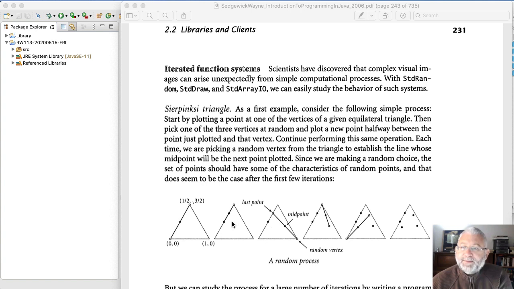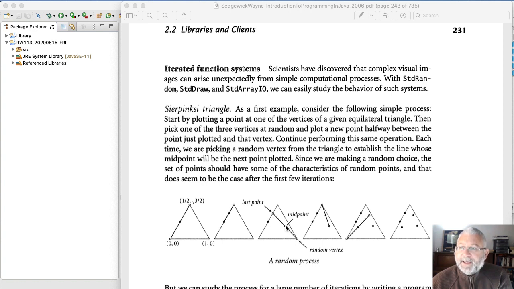So now we plot this point and then repeat the process. Pick a random vertex, 0, 1 or 2, and let's say we pick 1 again, then that's halfway between the current point and the new random vertex. So we plot that point and then repeat.